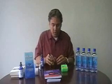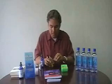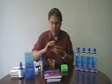Look what happened to the pH. Same water. All we did is add our concentrate. Now we'll add a little bit to see. Now you can see it is a nice purple blue, which is an 8 or 9 on the pH scale. Nice purple blue. So we took it from a yellowish green acid to a purple blue alkaline. So now we have negative ionized alkalized water.